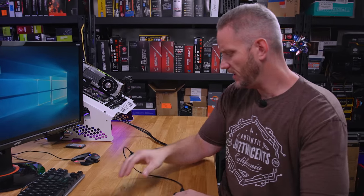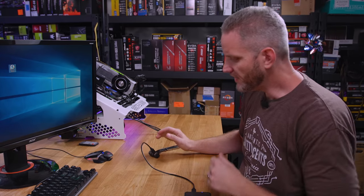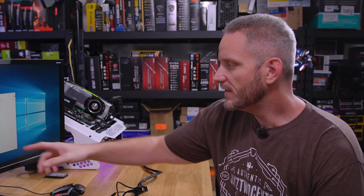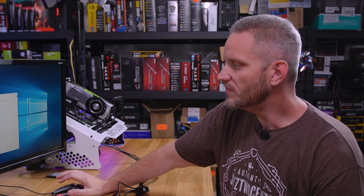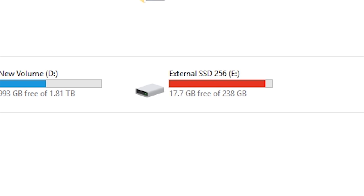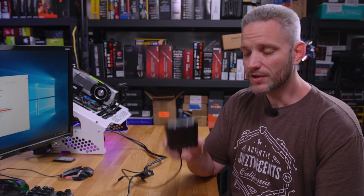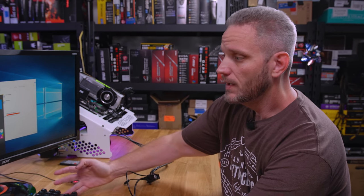Very pretty and OCD-triggering, to be honest, but that's besides the point. Now if we go to our file explorer, you can see that our external SSD 256 only has 17 gigabytes left. But you might notice the 500 gigabyte I mentioned is not showing up. So if that's the case for you — you have a drive that shows up in the BIOS but doesn't show up in Windows — it's pretty simple.